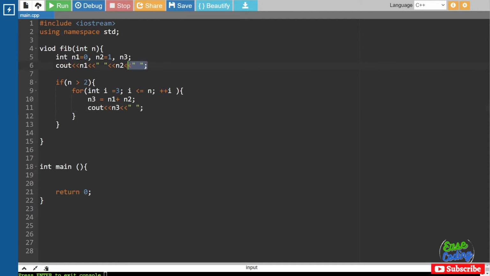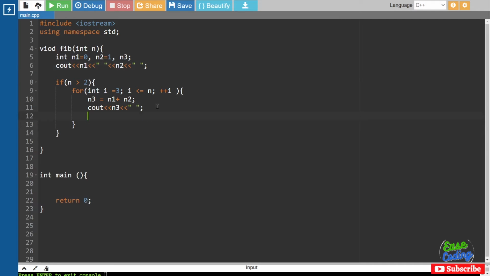We are still in the same line. Now you want to swap the values and move on. So now n1 will become n2 and n2 will become n3.